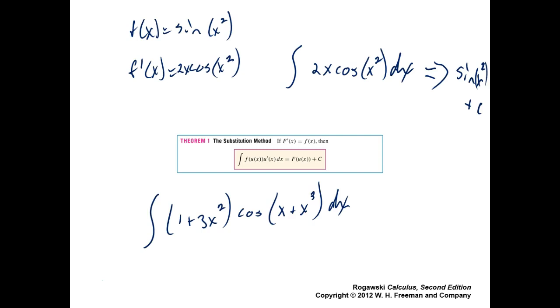Because an integration is an antiderivative, undoing a derivative, and taking a derivative should give you the inside of a function. So that's going to be sine of x plus x cubed, but then you also have to do the plus c, because it's an indefinite integral, you may be off by a constant.